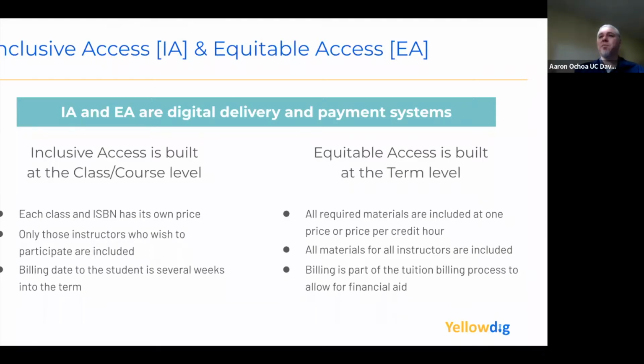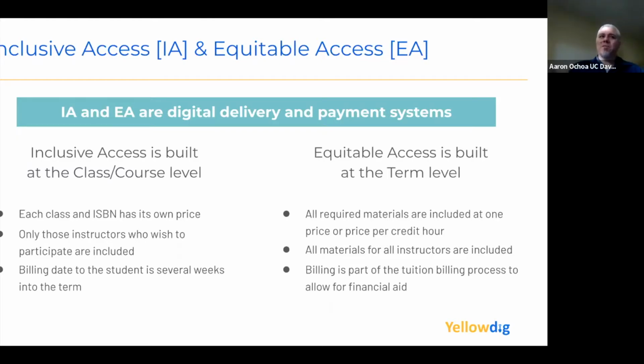So there's access. Then the other piece of that is the affordability side. And one of the mandates, for lack of a better term, that we have, the federal regulations, is that inclusive access models have to offer content below market price. And so as we go through that, that's the affordability side. We're lowering the price of the content for the students. And again, it's usually those faculty who are aware of those things and are trying to have those things happen within their own course that jump on board here. So it's a nice thing because you don't have to worry about any pushback from faculty who are not interested in moving in this direction.